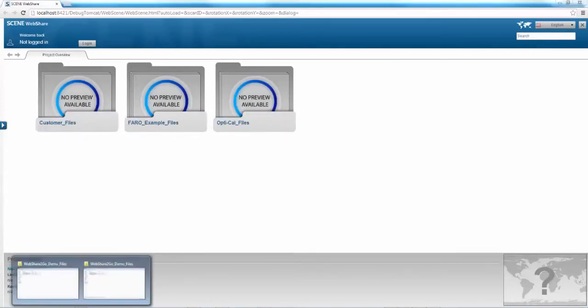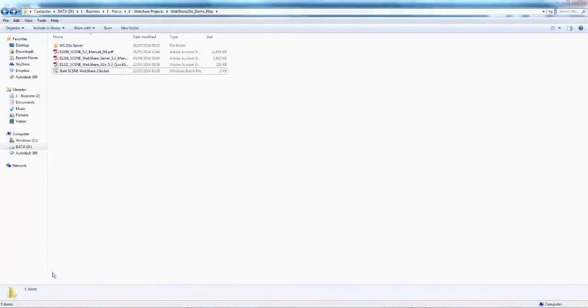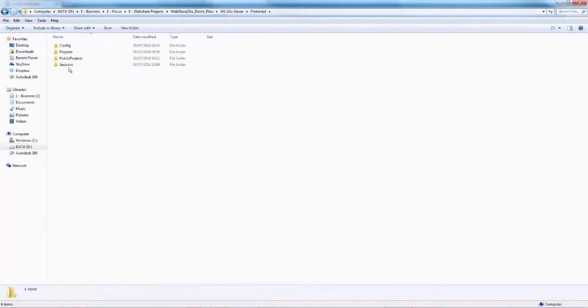If I go back to that example and go into my WebShare protected public projects, you can see I've manually created 3 folder locations, and under each one I've published my data directly from Scene into the relevant location.